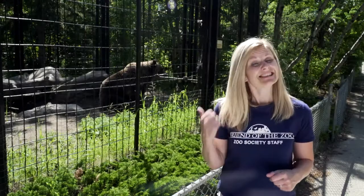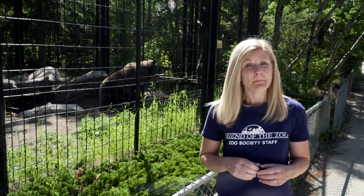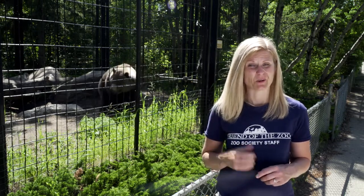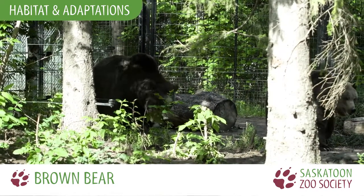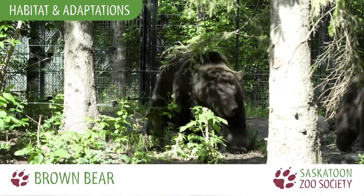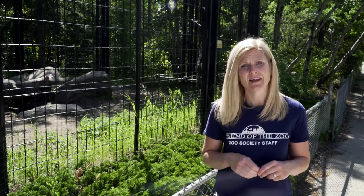Now, we're going to see some other carnivores and their special adaptations in just a bit. Mastea here is a huge, large carnivore at the zoo. But would you be surprised to learn that they're more of an omnivore like you and I? Their diet is plant and meat-based, especially the brown bears that existed right here in Saskatchewan. Their diet was about 80% plant material.